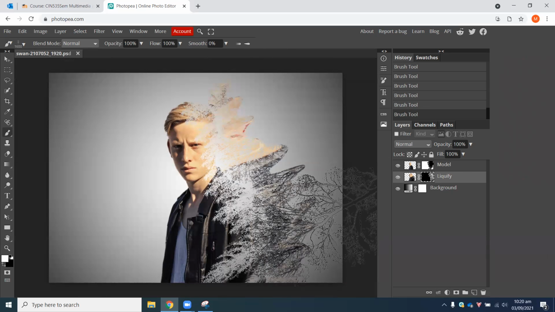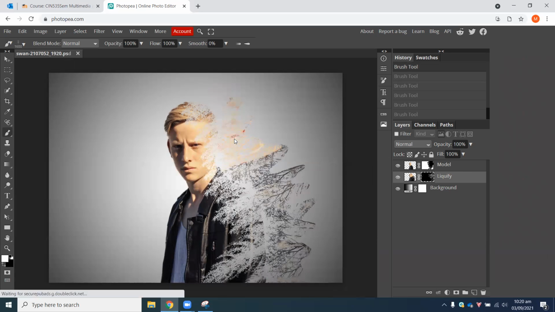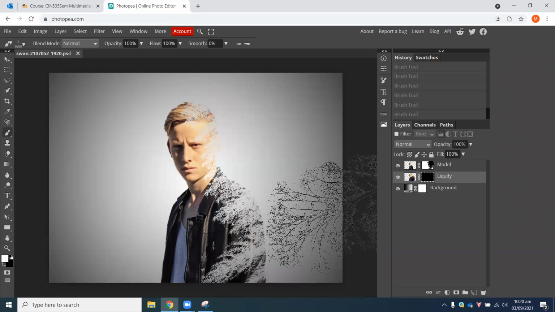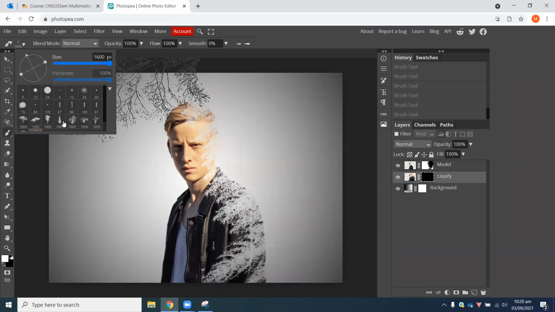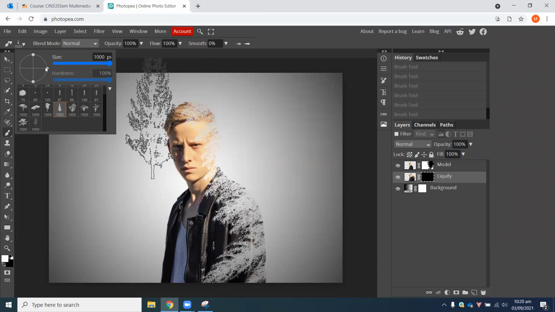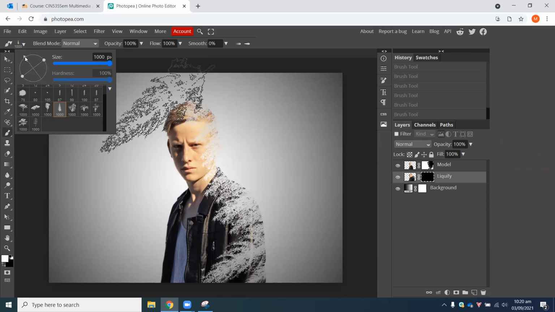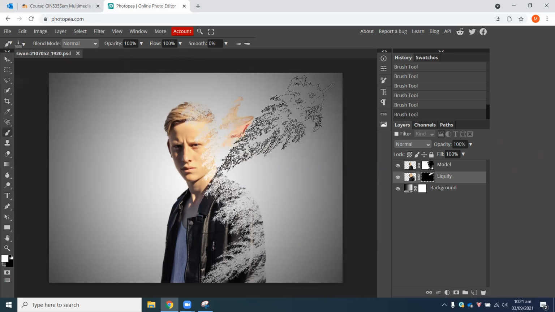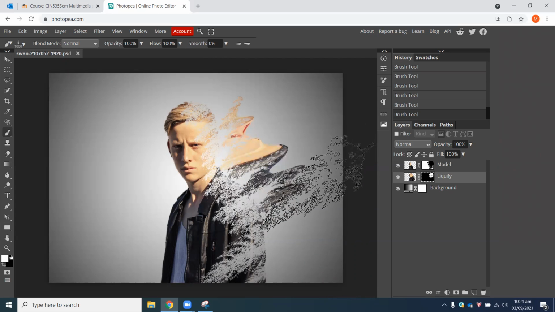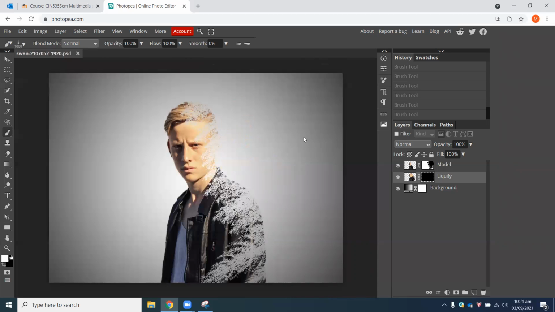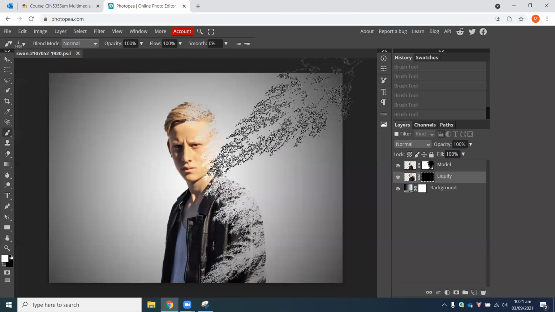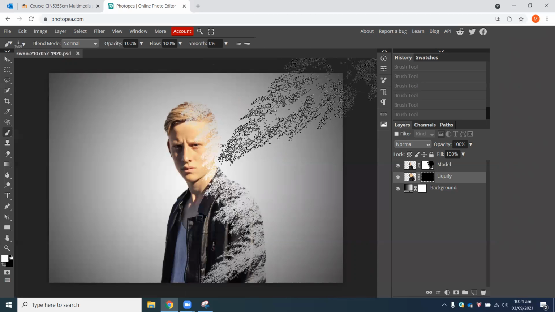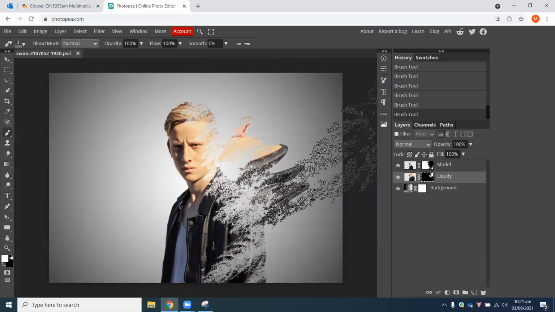Hold on, do not attempt it. I just want to see how it looks with this brush tool. Now this brush tool is not matching with the pixels that I'm inserting in. Let me try some other brush tool. Let's go back to the one that we worked with earlier. Brush tool 4, rotate it to the other direction. And there you go. And let's try the effects now. I'm making it a bit bigger in size, keeping it somewhere about 1500. Let's see the effect that it draws in.